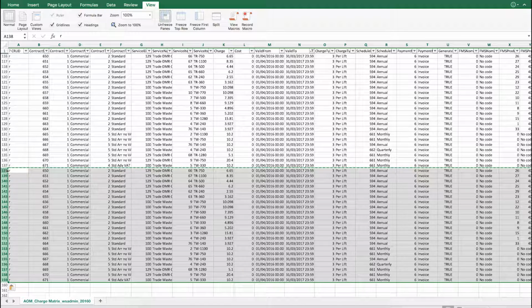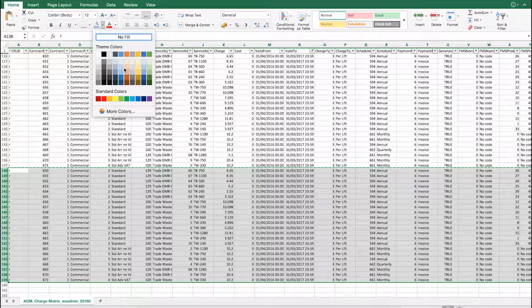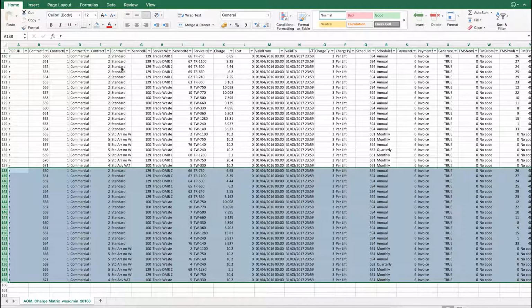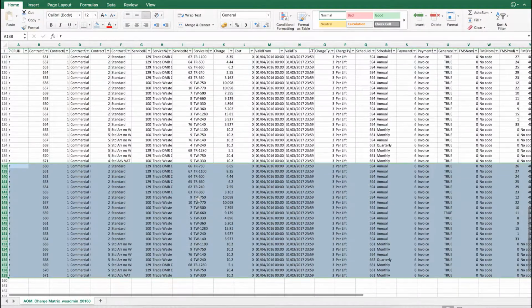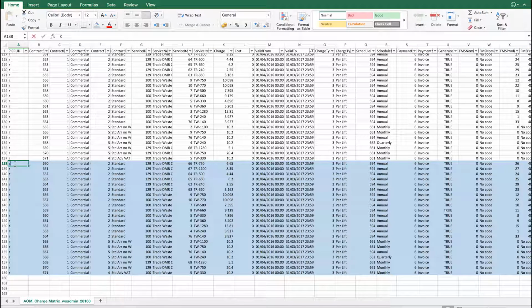While I've got everything highlighted, I'm going to colour the background a different colour so we have good visibility, and I'm going to make them blue so we know the new records that we want to manipulate. I'm then going to update column A, the CRUD column, and change the R to a C in everything I've highlighted blue. That's because we're going to be creating new records that don't yet exist in the system.